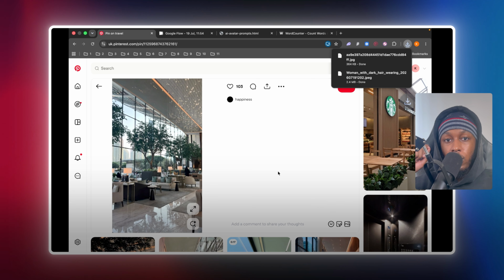Save the image and then go over to the scene creation prompt that I've linked in the description and fill in the blanks so that you can input what you want your influencer to say, do, and wear during the video. Now bear in mind, you can only generate up to 8-second videos with Veo 3.1, so whatever you want your influencer to say or do during the video, make sure that it doesn't go over 8 seconds.